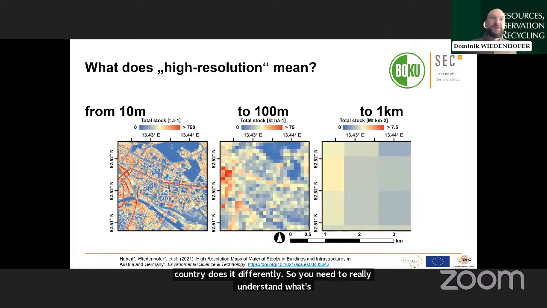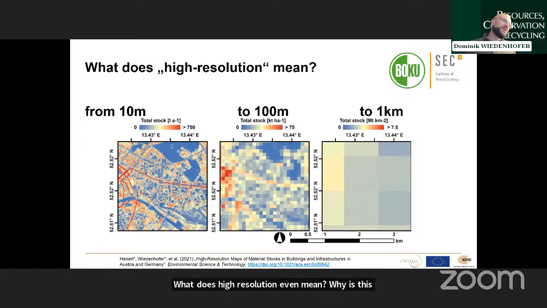What does high resolution even mean? Why is this important? And I think this visualization makes it really clear. This is the same area at 10 meters, at 100 meters, and at 1 kilometer resolution. And the 1 kilometer is what nighttime lights usually do. So you can already see you lose a lot of insight and information and possibilities with this kind of data if you have 1 kilometer or lower resolution. And if you go to 10 meters, yes, there will be errors, obviously, but you get much closer to what can be used for various purposes. So I think this is really a big advance that we managed to do here.